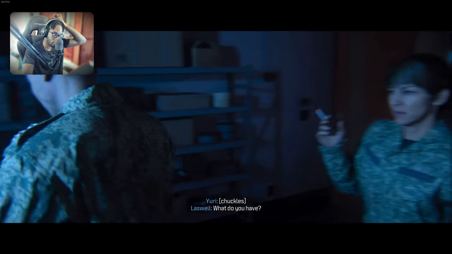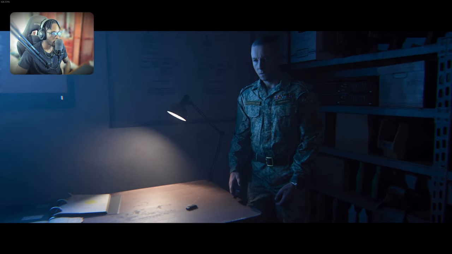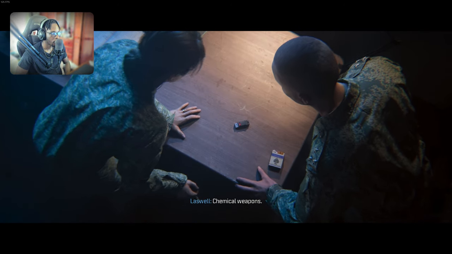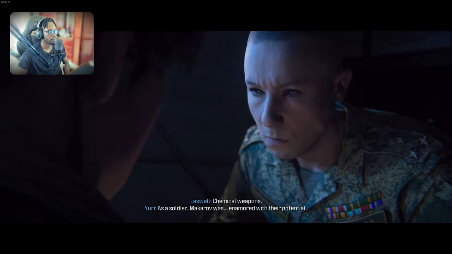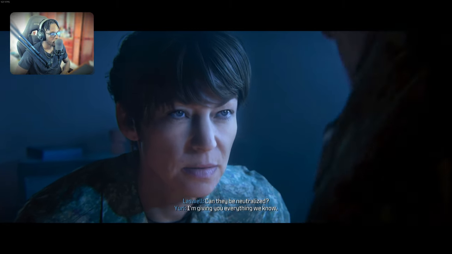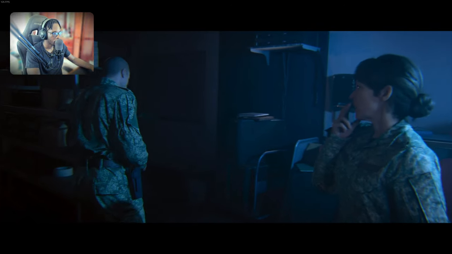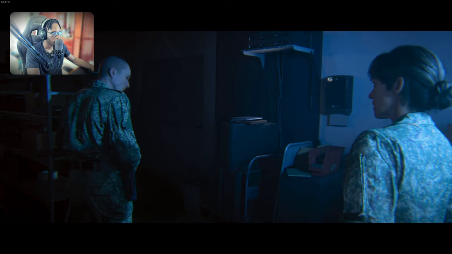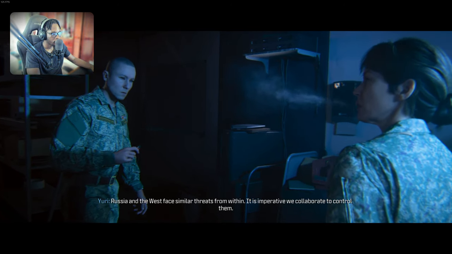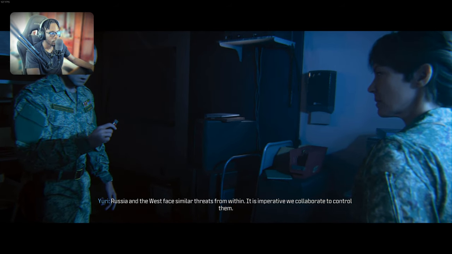What do you have? FSB files on Barco's research. Chemical weapons. As a soldier, Makarov was enamored with their potential. Can they be neutralized? I'm giving you everything we know. Why? Russia and the West face similar threats from within. It is imperative we collaborate to control them.